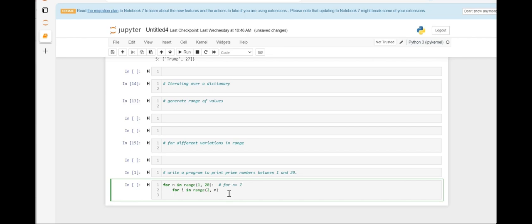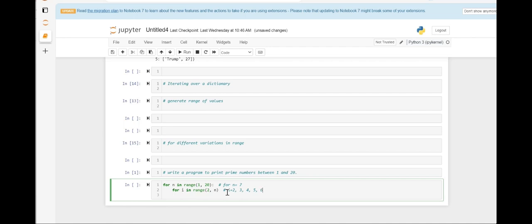What will be the I for n is equal to 7? I will be 2, 3, 4, 5, 6. Start from 2 and will go up to n minus 1. So for n equal to 7, I is equal to 2, 3, 4, 5, 6.